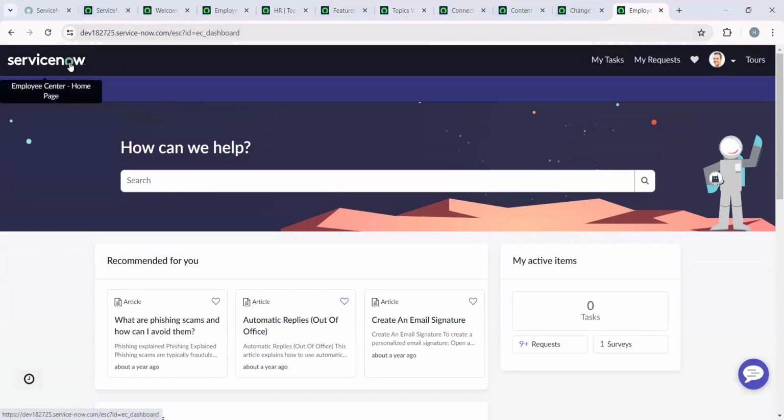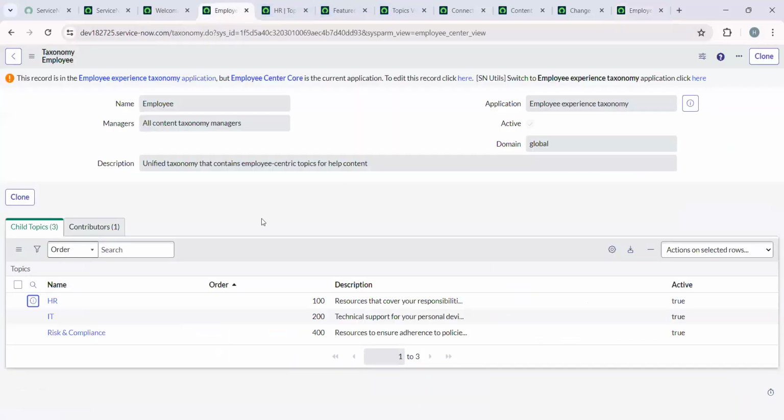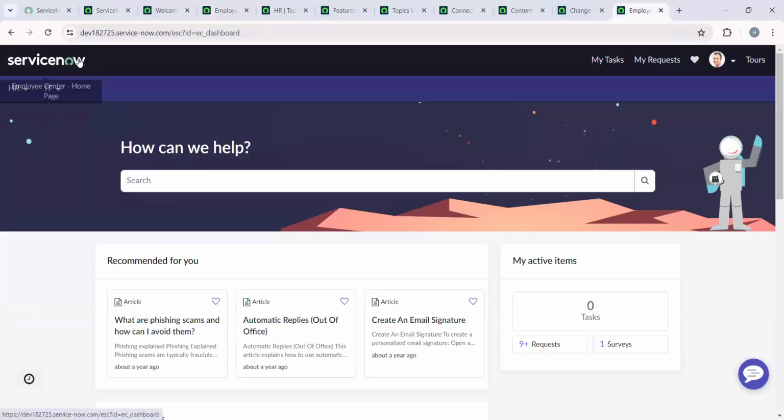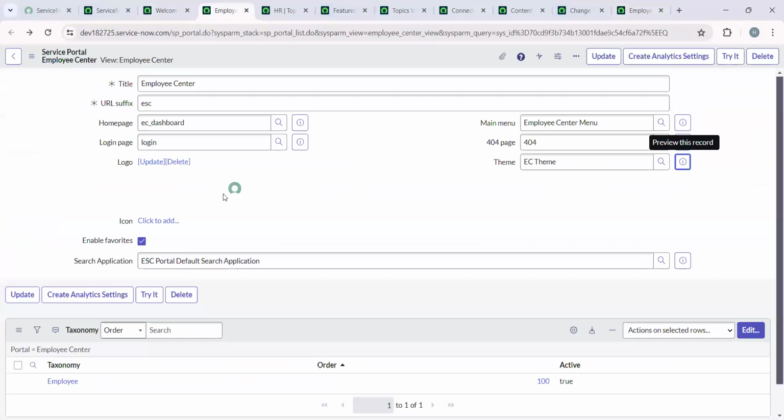If suppose I don't want this blue color, for that you have to go for this theme, EC theme. If you see, the ServiceNow one is sitting over here, as it is white, you can't see it over here. See, this is white in color.